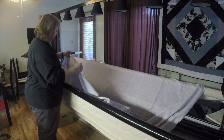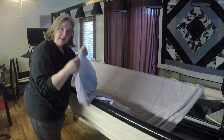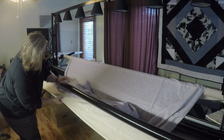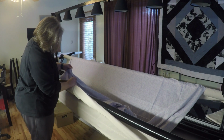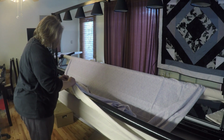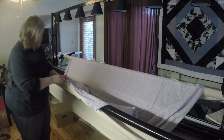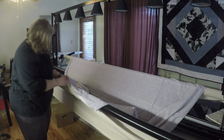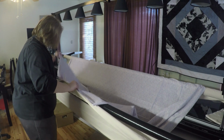Alright. Now here's my little clip. Can you see that? So I know immediately that's where the center of my fabric was. I've already got my leader partially up here to make it easier on myself. Do the same. Line it up. If you don't have the centers marked on your leaders, oh, please do so. Save yourself a whole lot of headache. Always just go one side to the next.